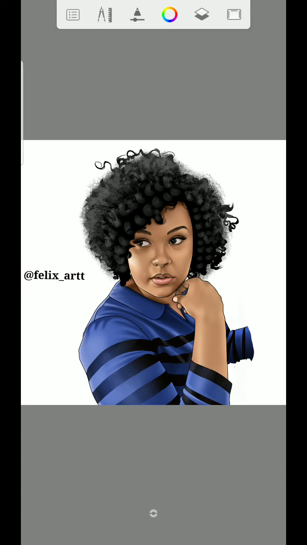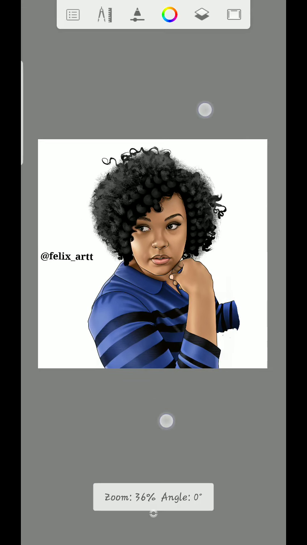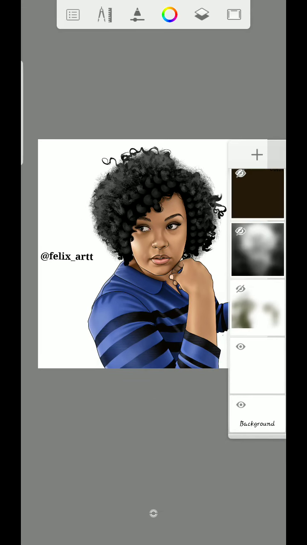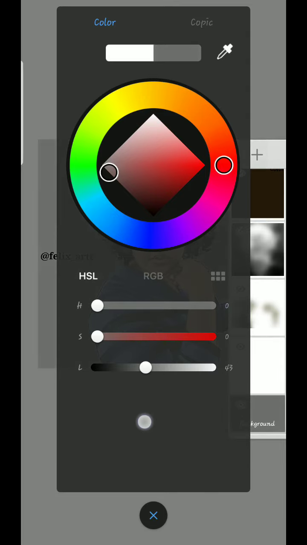Okay, right here in this tutorial I'll be using a rectangular line, but first I will reduce the background. I'm going to take it down to 34.